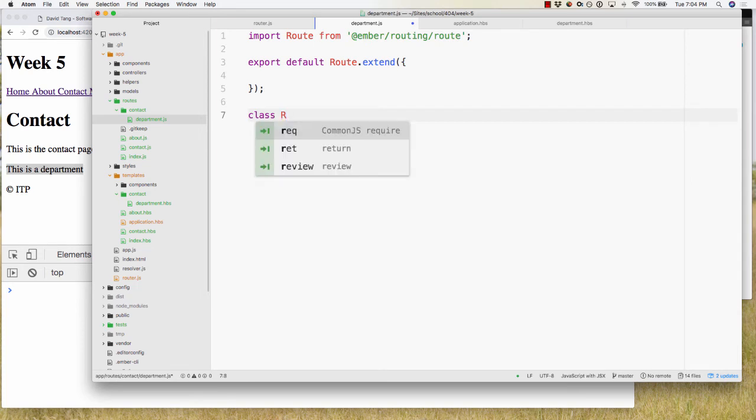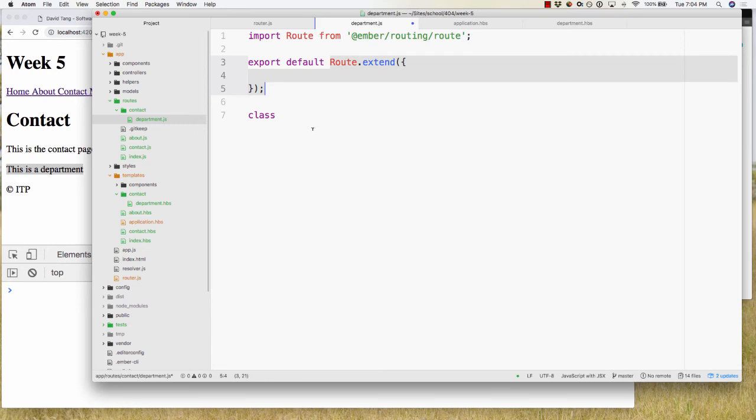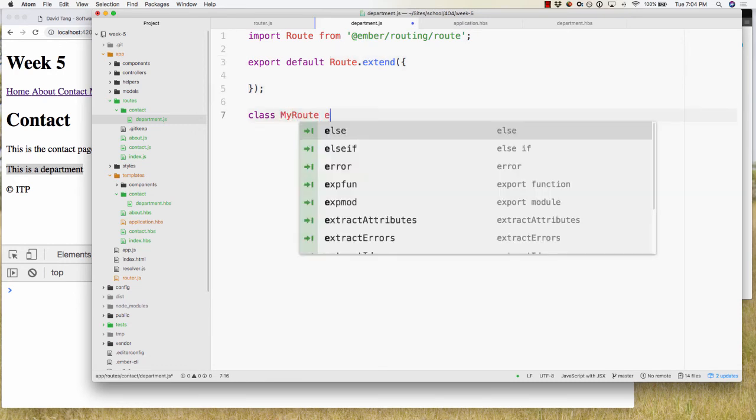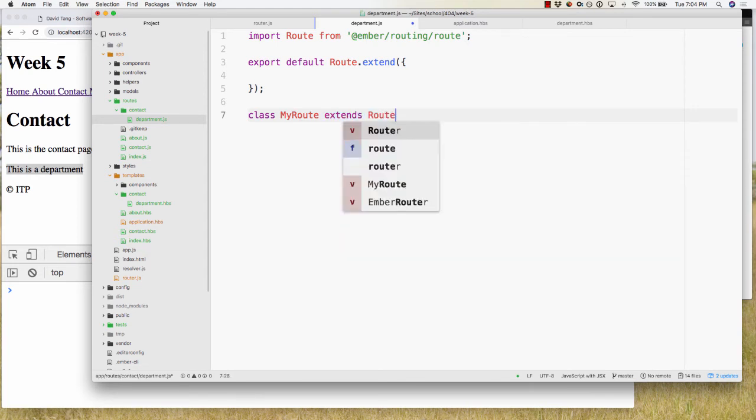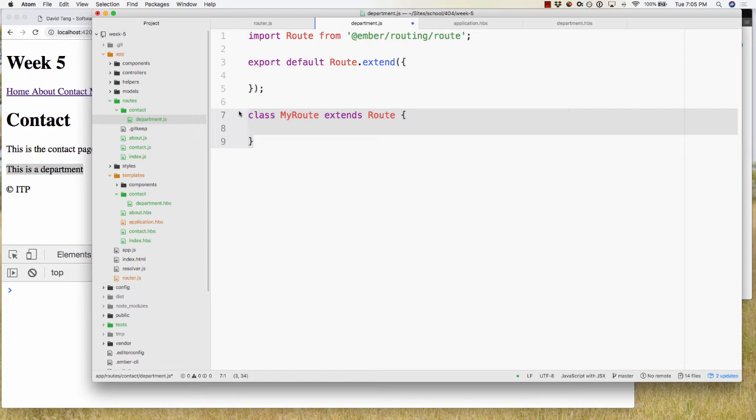So the class looks like this. It's route.extend as opposed to, we'll call this iRoute extends route. This is the plain JavaScript way. So it's just a slight difference because it's a little older, but I know right now Ember is actually working on this, and it's in the beta branch, you can actually start using this syntax. So give it a couple more months and we'll start seeing it. But overall, it's the same concept.